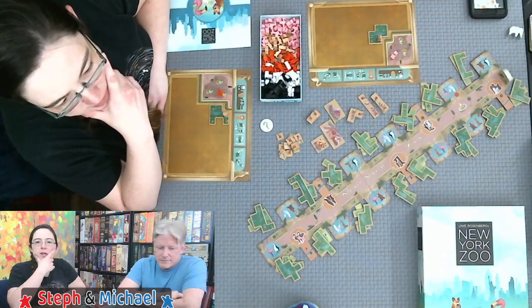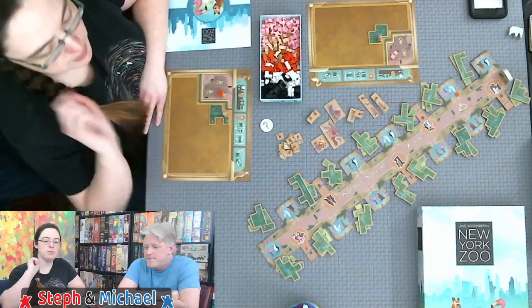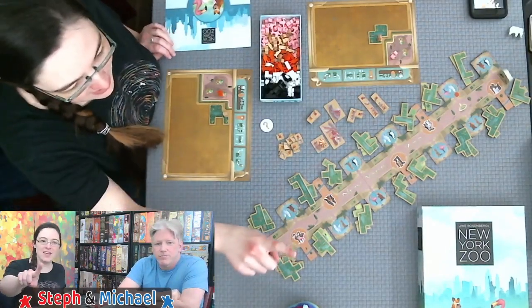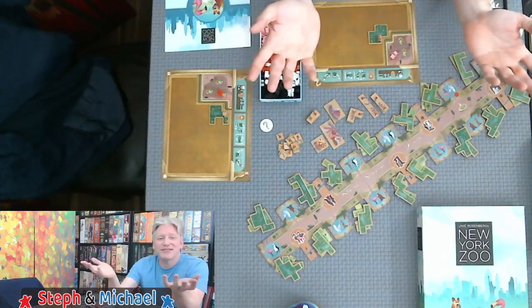You can take anything if you go to a space with two people. They all have two. If you go to any space, you take one of anything or you take the two. Derek didn't know that. Yeah. And we all miss rules, right?